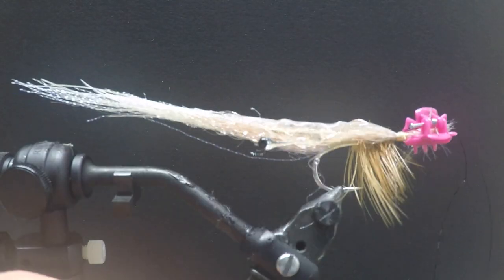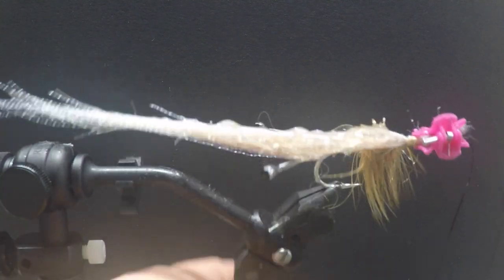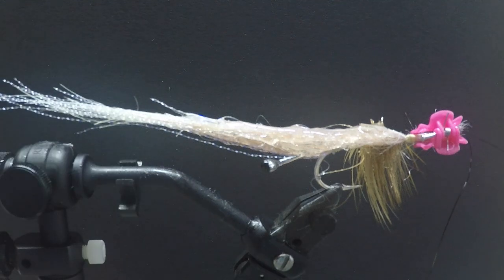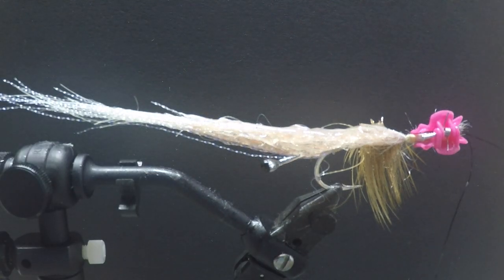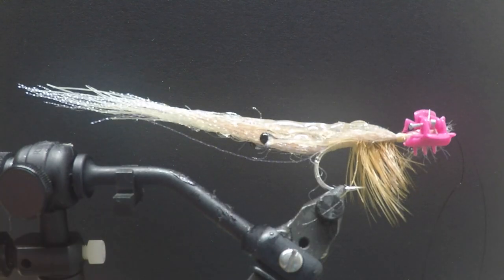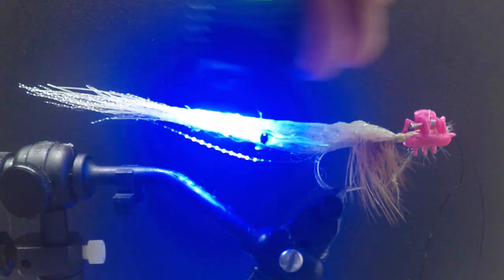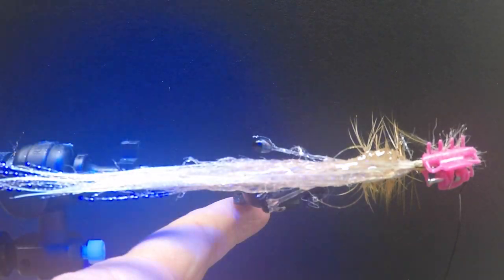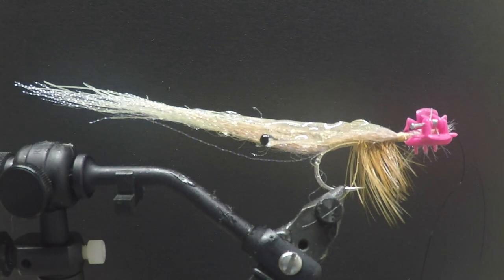So we're just going to build a base of a shell. I just kind of want to look at it, make sure that that's, you know, a pretty good base. If you got a little clump somewhere, you can take your finger and work it out. Make sure you have some paper towels. Again, hit it with the light 1 to 2 seconds. Take it away. Wait about 10 to 15 seconds. 1, 2 seconds again. Take it away for a few seconds. Hit it one more time. And then take the light away.